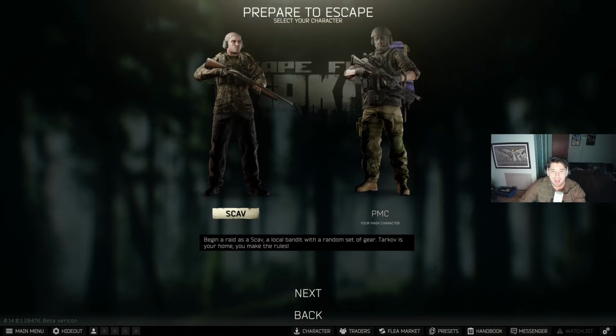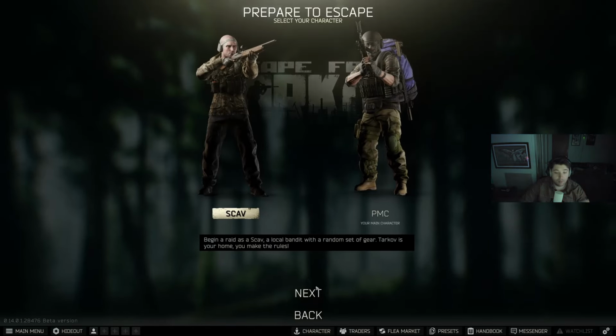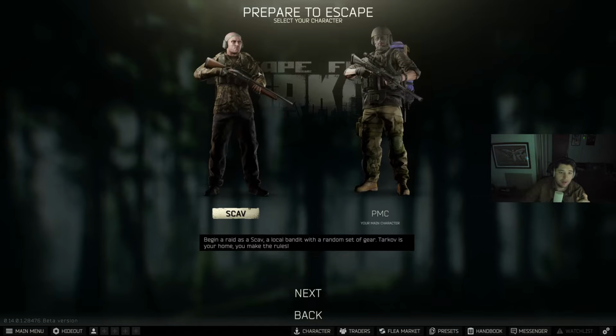I've done this the last couple of wipes, but now that the Shoreline expansion is here, Shoreline has become a super, super profitable way to scav, with a lot more loot spawning. As you can see, my scav is going to be coming in with very little gear, potentially no armor and a bank robber. And we're going to make 600,000 rubles minimum.